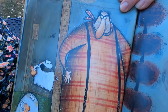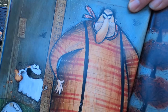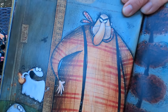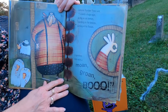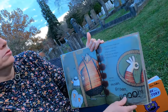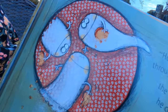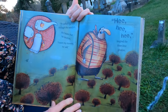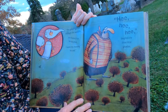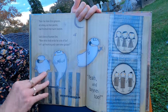Ghostie number three said, I scared a huge ogre as big as six treesies, standing in the breezies, picking at his fleasies. I spooked him with a moan. Boo! He glumped through the woodses as fast as he couldses. I want my mommy, he said. Hee, hee, hee, hee, laughed the three little ghosties.